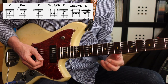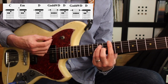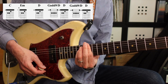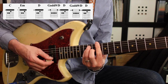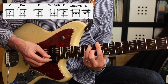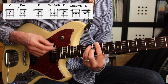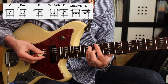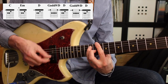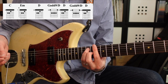Next we get into the second verse, and for the second verse we're going to do the bar chords. So it's going to start with a C, go down to the E minor, and then the D. And then we're going to lower that second finger and catch those notes on the 12th fret. So all together it would sound like. And it's going to do that 4 times through the pattern.